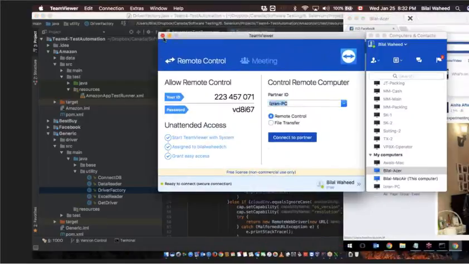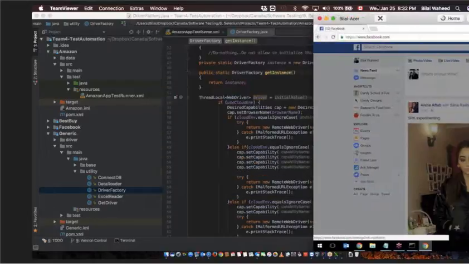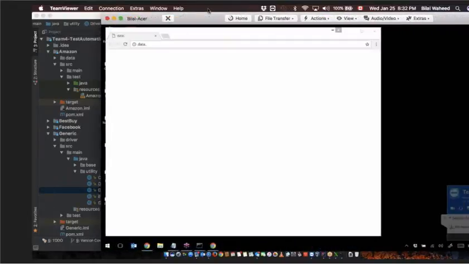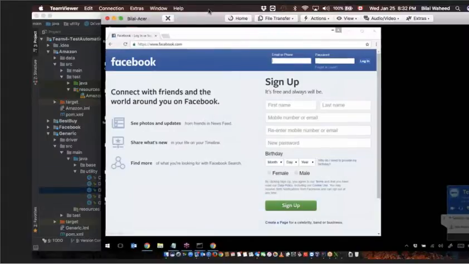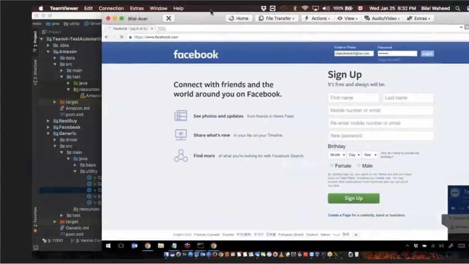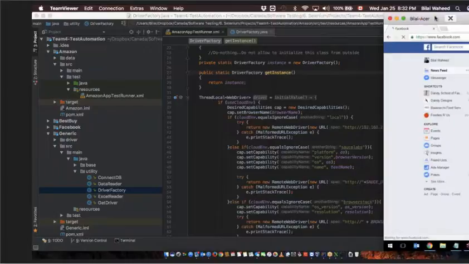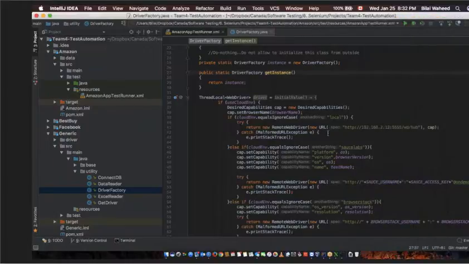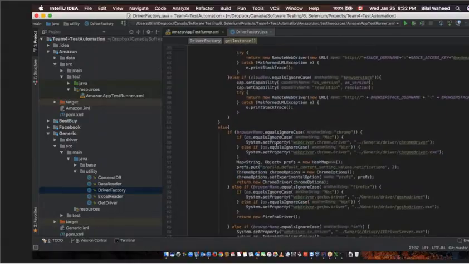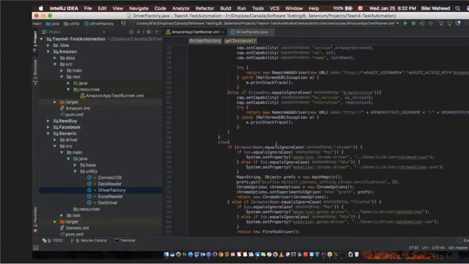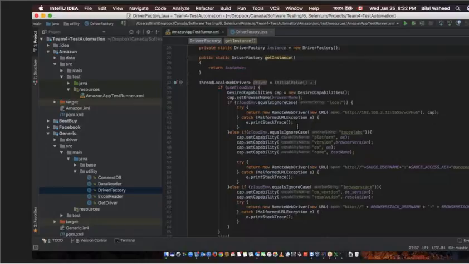There you go. You see over here, they're running on the other machine. Again, using Selenium Grid. So how? Using this specific web driver, which is this one.